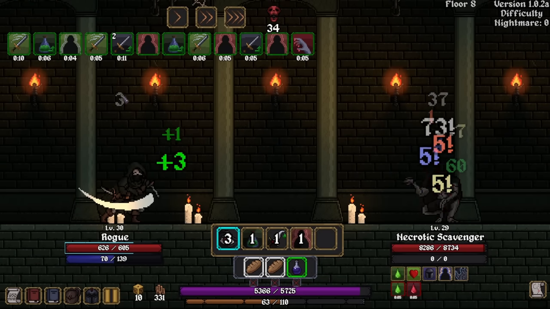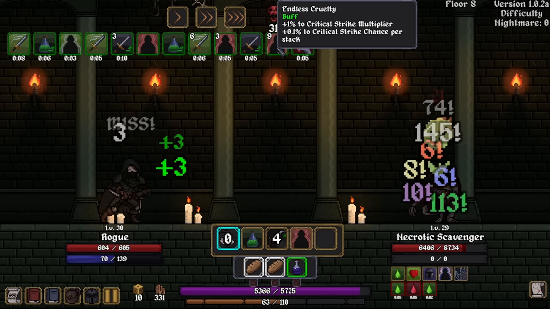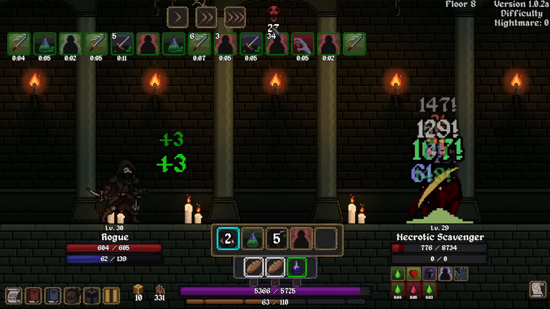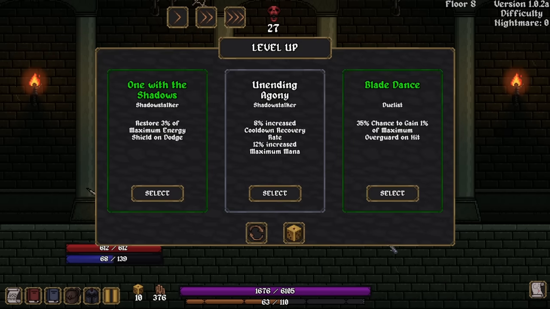Which, I mean, I enjoy so much that we're getting the buffs. Look at this going up: 9, 10, 11, 14, 15, 16, 17, 18, 19, 21, 24, 26. It skips numbers because we're getting multiple crits.